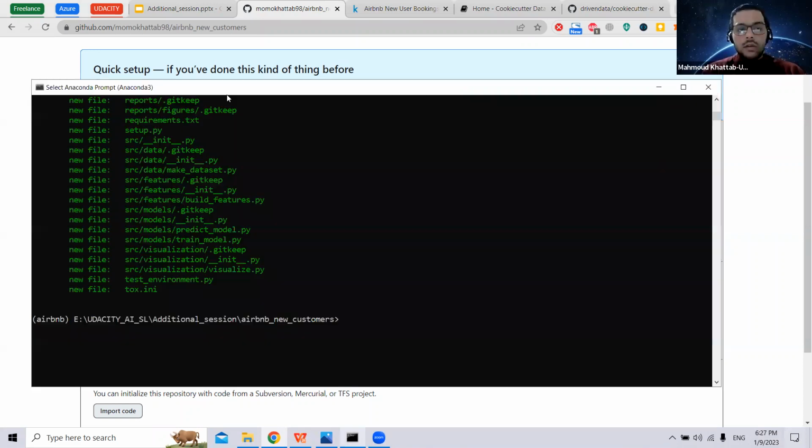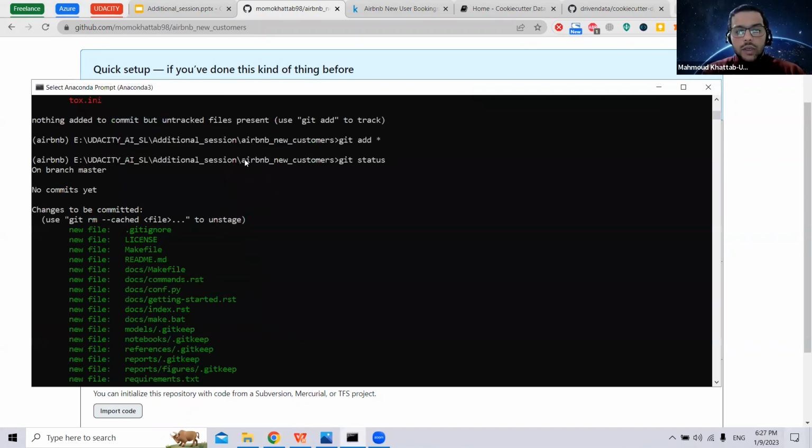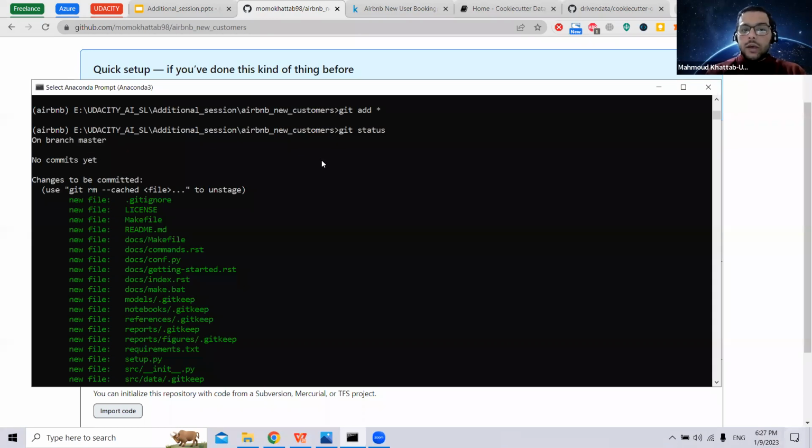So step by step, as you see, we have files and folders inside my main directory. Now they are tracked by Git. When I hit git status, I found that all of those files are tracked.